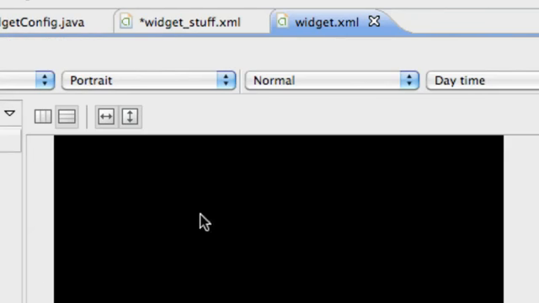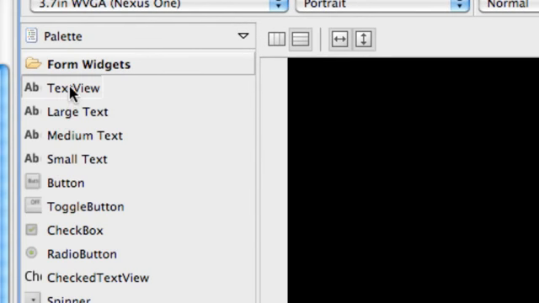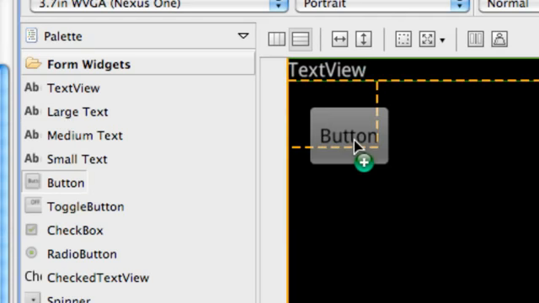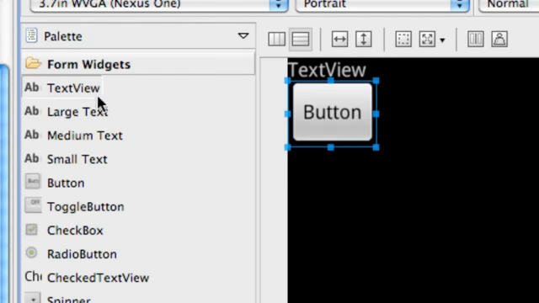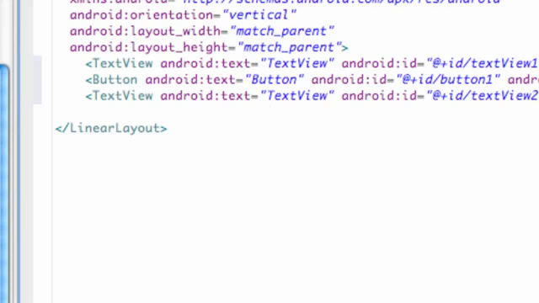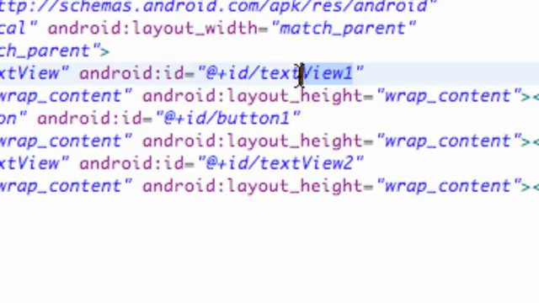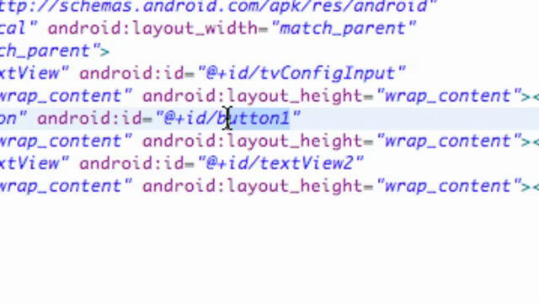And we also need to set up our actual widget. So this is the widget XML file. All we're going to have is one text view, a button, and another text view. So again, nothing too complicated. Just make sure we have our references set the same. So we're going to call this one TV config input, and we're also going to have our button just be widget, button widget open, because this one's going to open an activity.